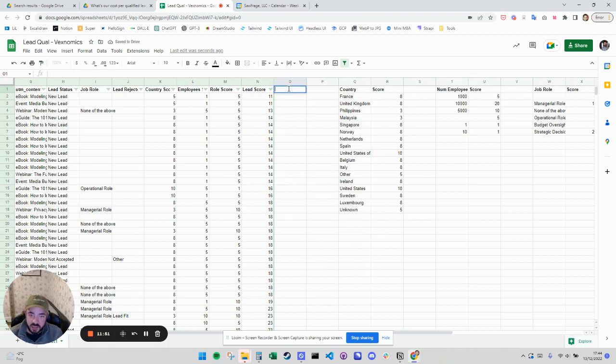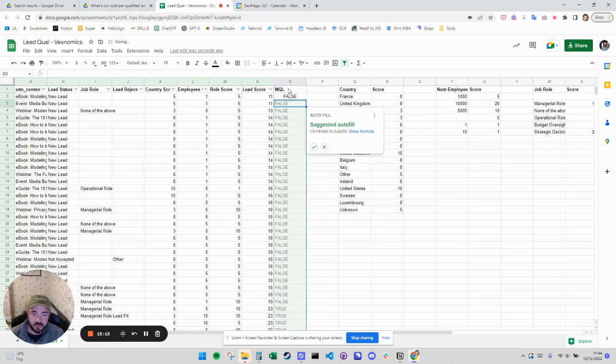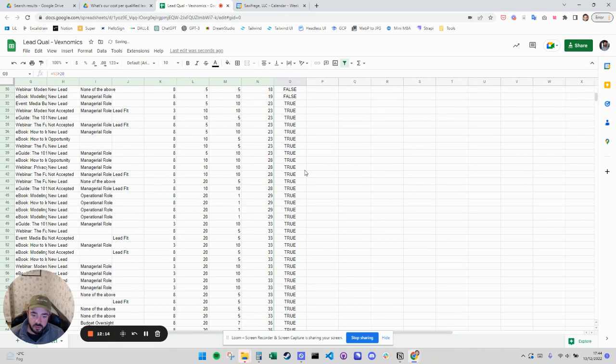This gets rid of the worst offenders, but it still makes sure we're looking at some of the leads that have potential. So if it's more than 20, then it's an MQL. Cool. So there we go.